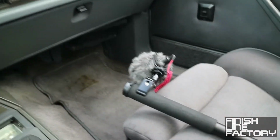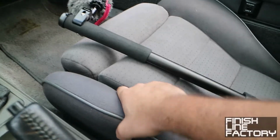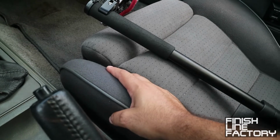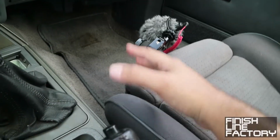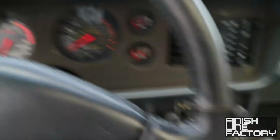Overall, this car is actually very comfortable. The seats on this are extremely plush. They don't have much bolstering, so if you're going to be taking some fast corners, I recommend maybe getting some strong seats that have good bolstering to hold you in. But if you're just cruising around in your SVO, it's a great little car.